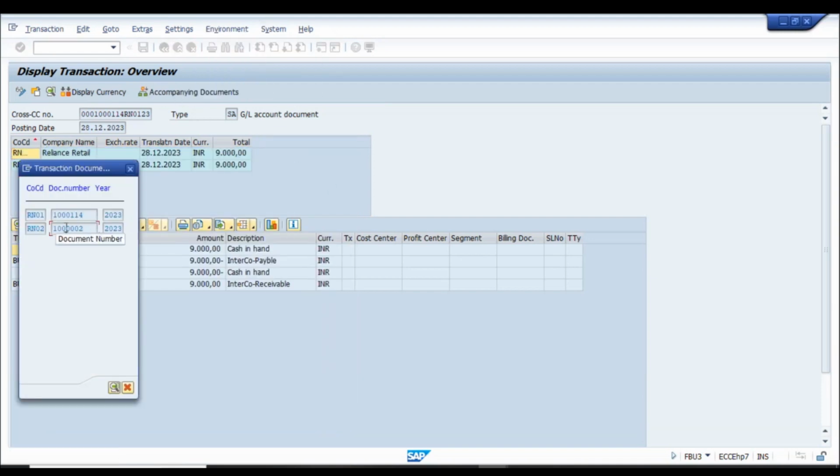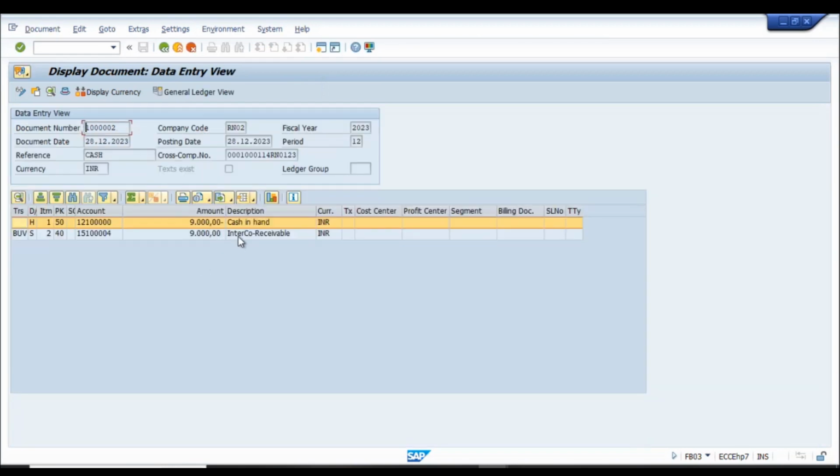Accompanying documents, RN02 accounts receivable debit, correct. This is done. Is it done right, or any question you have?